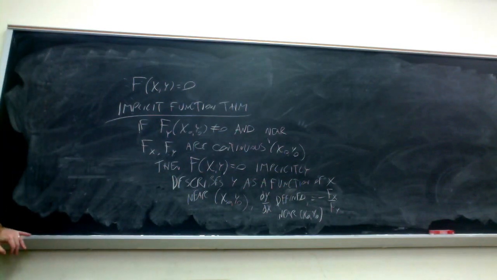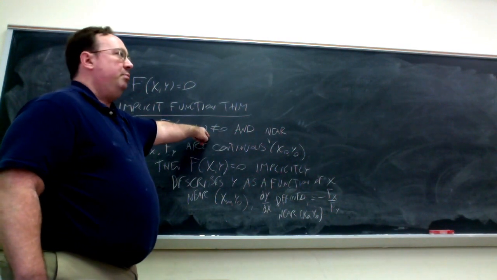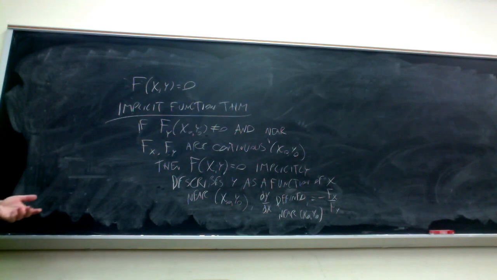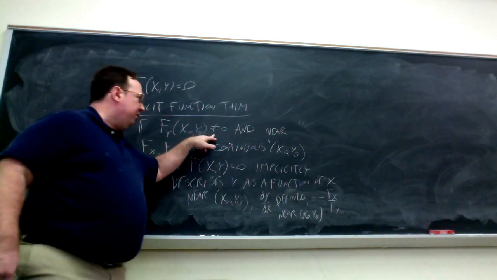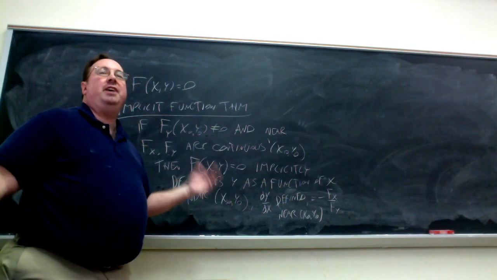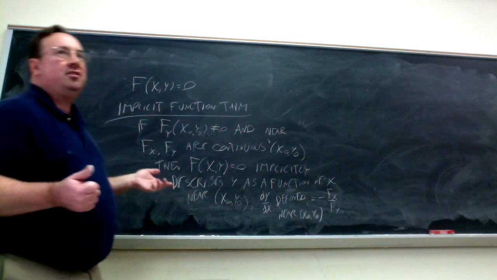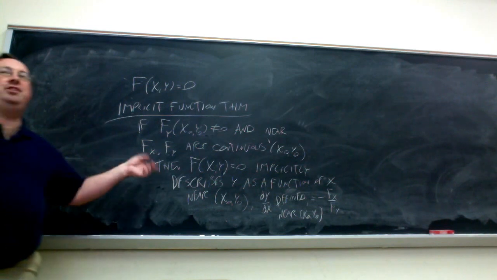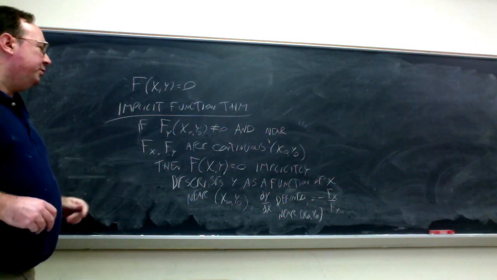Now, we've seen already that if this condition fails, partial F with respect to y is equal to 0, that's where we get things like vertical tangent lines. So it only makes sense that when we have this equal to 0, we cannot describe y as a function of x, because for y to be a function of x, the curve has to pass what test? Vertical line test. So if you have a vertical tangent, it's not going to. All right, so that's why this condition is particularly important.